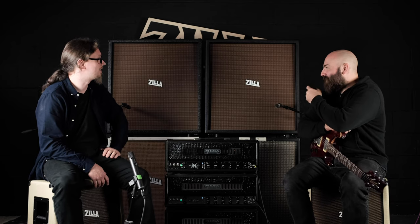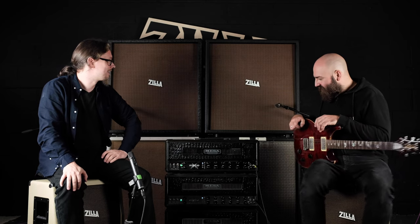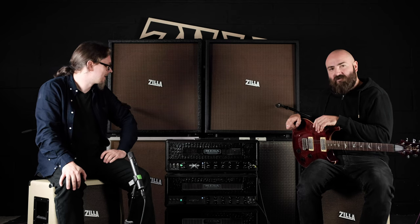I don't know, my ears, right? This ear is worse for me. So I'm finding this one to be a bit clearer, but maybe that's because I'm sat this side. It's funny what comes up, but I definitely am feeling more low in my gut from this, and hopefully the microphones will show that. But maybe not. Maybe it's all in my head. Well, we try to be as, not scientific, but as fair as we can, haven't we? We've got the mics in roughly the same position, the amp set up the same.